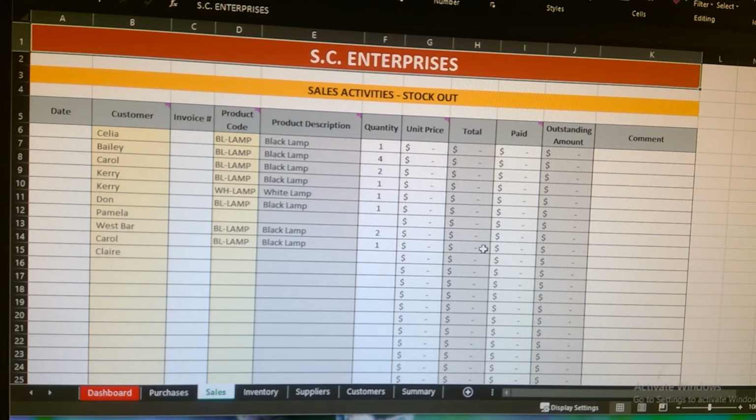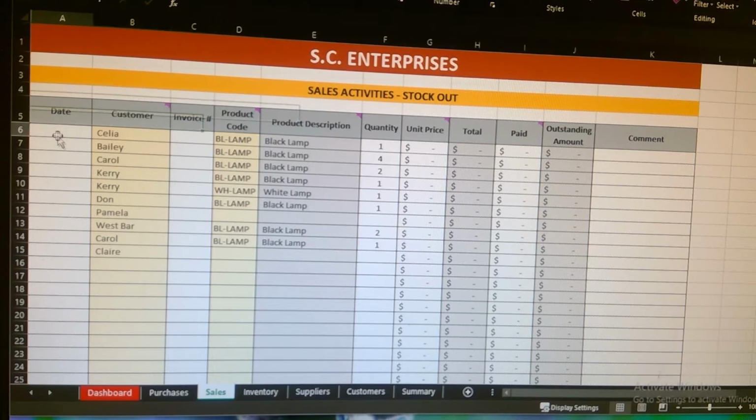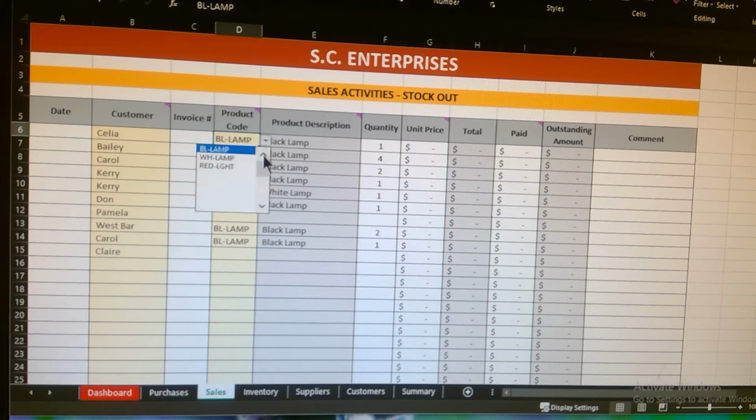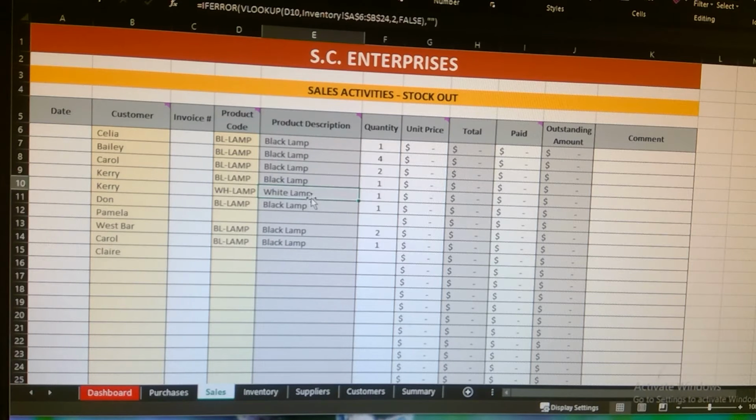So this screen is about sales. What you would do is put in the date, choose the customer from a drop-down list. It works the same way as for the suppliers. Choose the product code from the drop-down, and it'll automatically generate the description again.